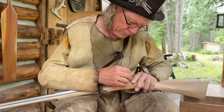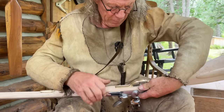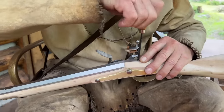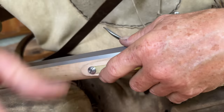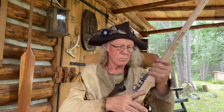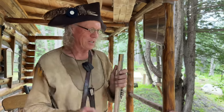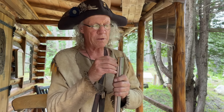So the tang bolt is going to screw into the bottom floor plate of the trigger mechanism, and that holds that in place. Sweet. So once again, this kit does not disappoint. That nose cap is an absolutely perfect fit.